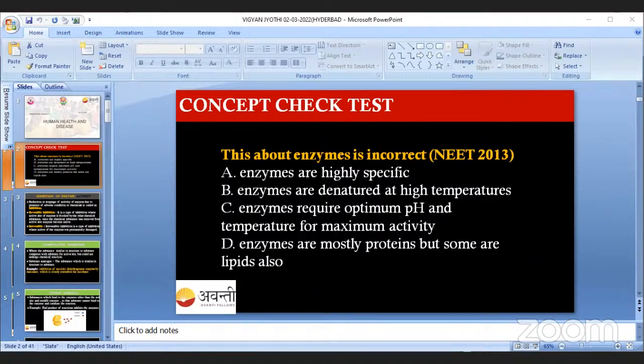So when we are talking about the enzyme optimum temperature and optimum pH, we have studied that if we increase the temperature or if we decrease the temperature, the enzyme activity is going to be lower, right? But here in inhibition, we are talking about chemicals, okay? These chemicals will particularly come to the active site of the enzyme, okay? So about these chemicals, we are going to study here, okay?